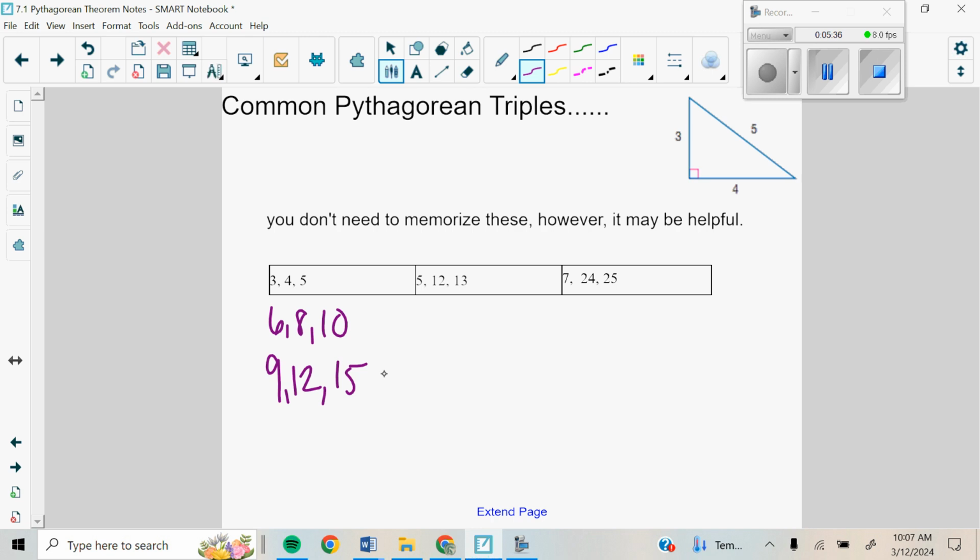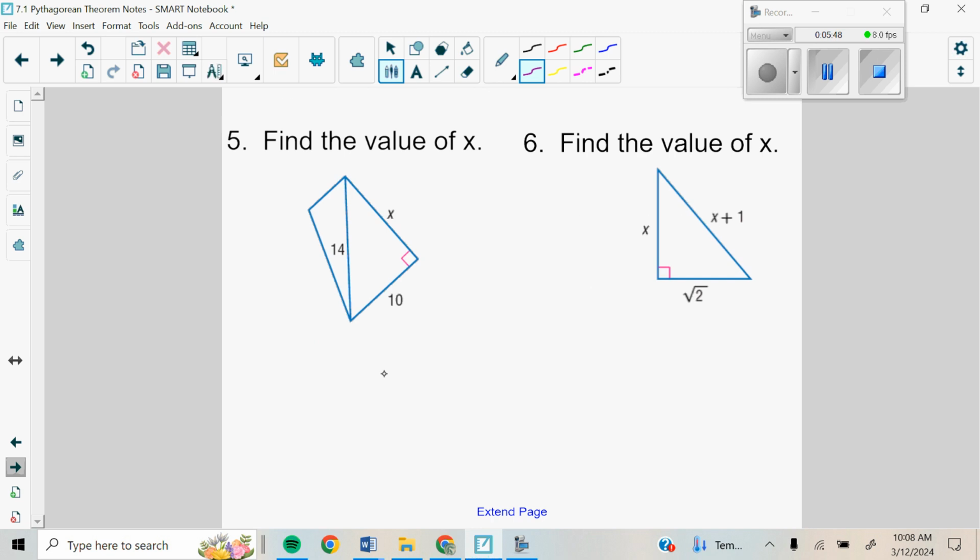So if you see a triangle where one of the sides is 3 and the hypotenuse is 5, and you recognize that that's a 3, 4, 5, you don't really need to do the Pythagorean theorem because you know that the missing side is 4. All right, so find the value of x. x is our missing side there. We really can ignore this extra triangle. It's not necessary. We are solving for a side. Once I set it up, I want you to pause it and solve for that missing side, please.